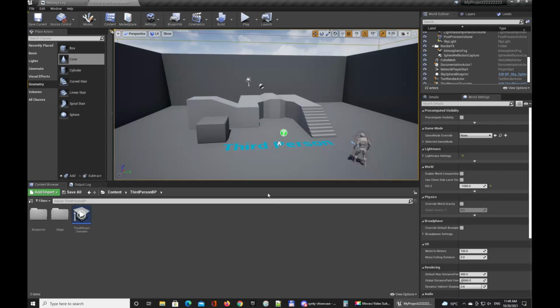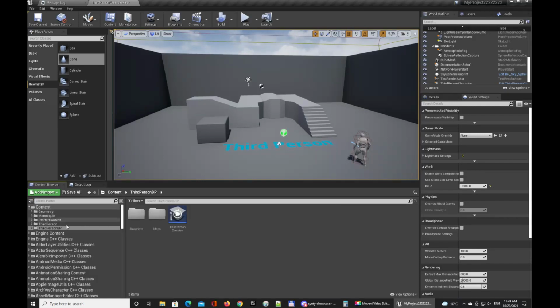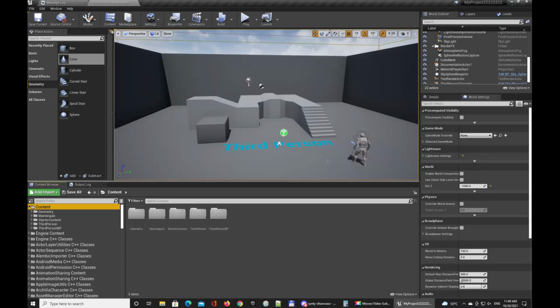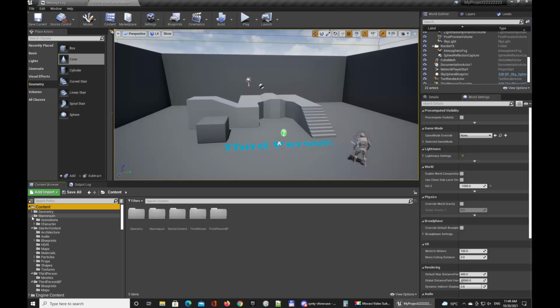On the bottom side we have folders, engine folders with some classes we can use, and the content of our project. By default you will see the content of your project, and the content is being split in a couple of folders. Actually, this split was implemented in the template of this scene. That's why we see this structure. But anyways, when you make your own project, it will be totally up to you which structure or hierarchy of folders to make.